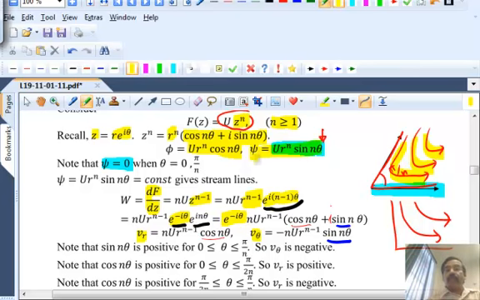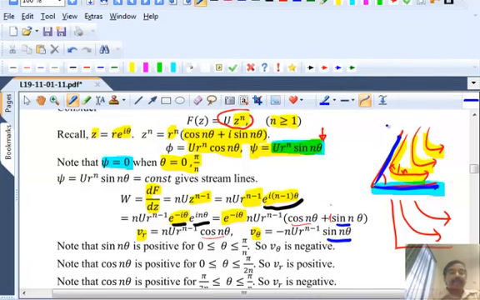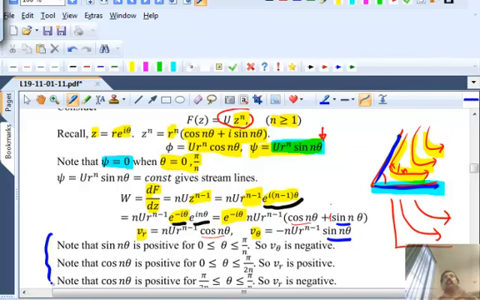So all I can show from this expression is that at these two values of theta, the stream function is 0. So these two are legitimate streamlines. Okay, and the other streamlines are non-zero values of the stream function. But the next part here, we actually show how the velocity field looks. Why did I put an arrow like this? Is that arrow right? Why does the velocity go into the sector at one end and come out of the sector at the other end? You can get all those by looking at this.